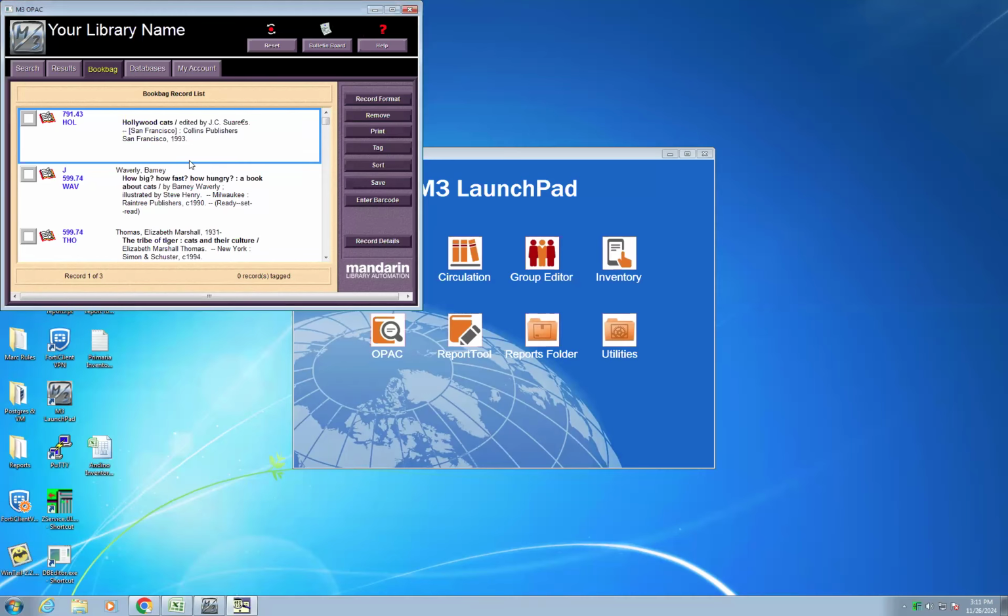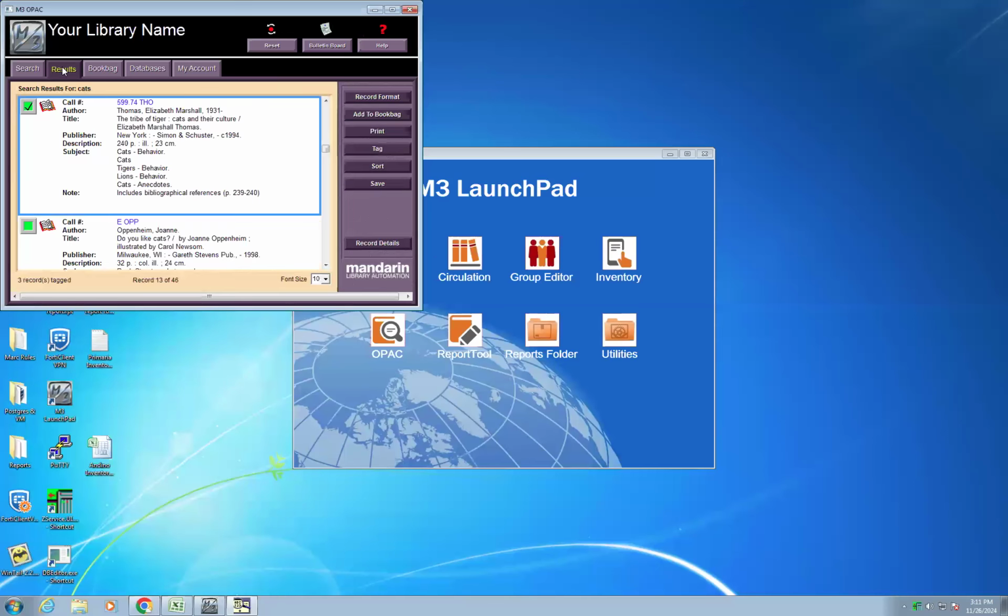All right, so let's go back to the result page, and the same principles. I could print. The print, I could save as a PDF or print on regular paper. I could tag them, like I did. You saw me doing it. I could untag all, and now it does not have any tag. Tag is just putting a check mark, and then you move it to the book pack. That's all it does.